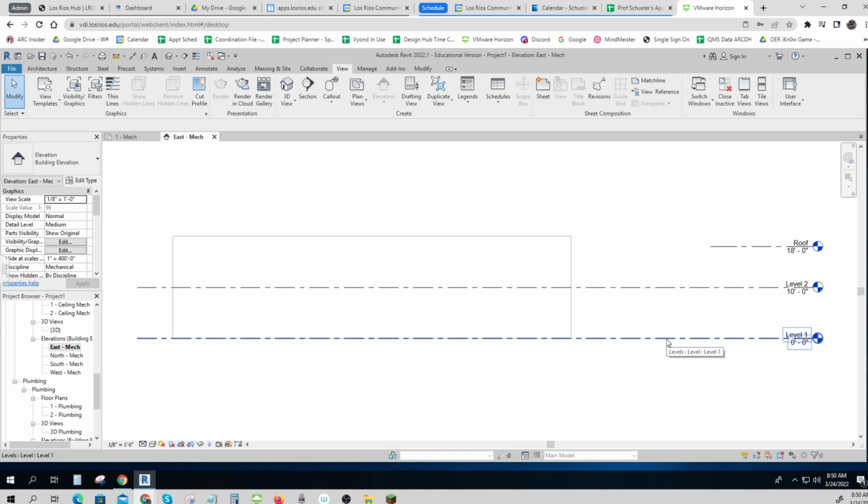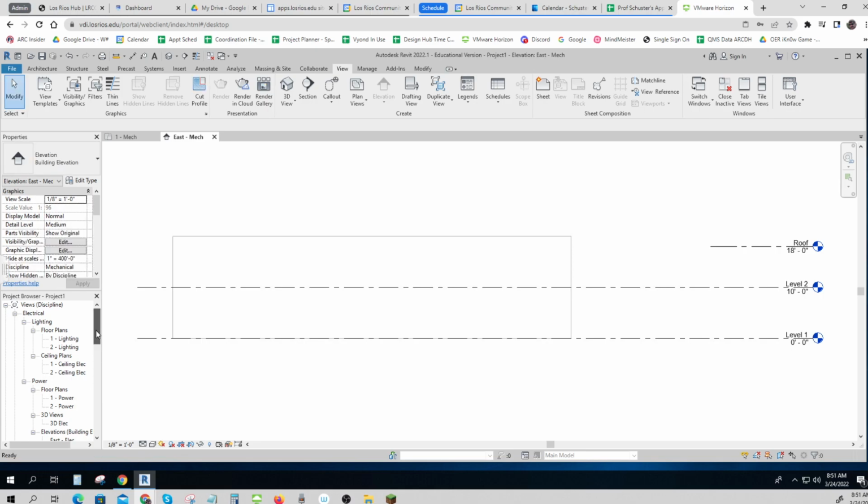When I do HVAC, personally, for us, we're going to do all of our HVAC counting from level 1. Okay? And that's just a simple way to do it. Wherever you're going to measure from, you use that level. In our project that we're doing this semester, I'm always going to count from level 1. So here we go. I'm going to go back into my HVAC. Here we are.